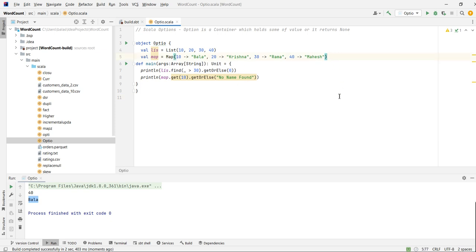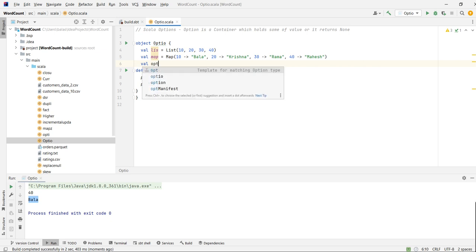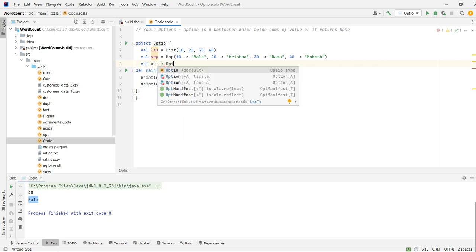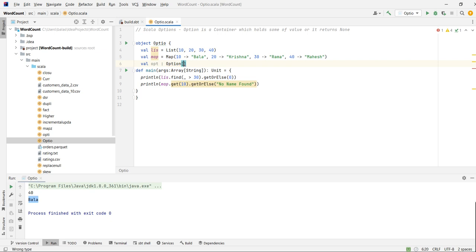Now let's see another scenario. Let's create an option type: val opt: Option of Int equal to Some of, let's say, blank.